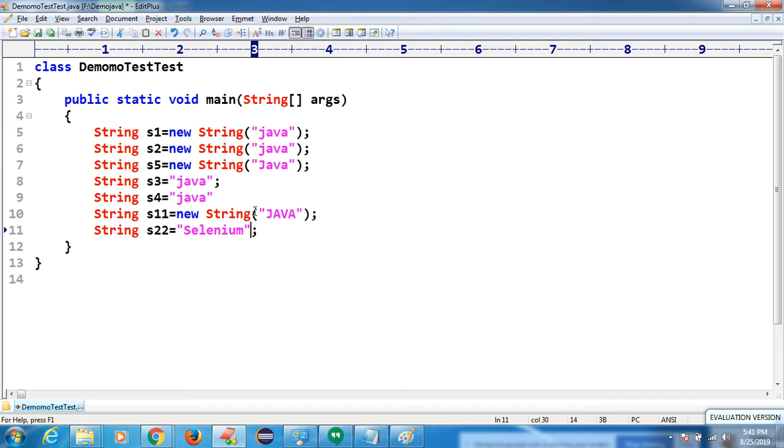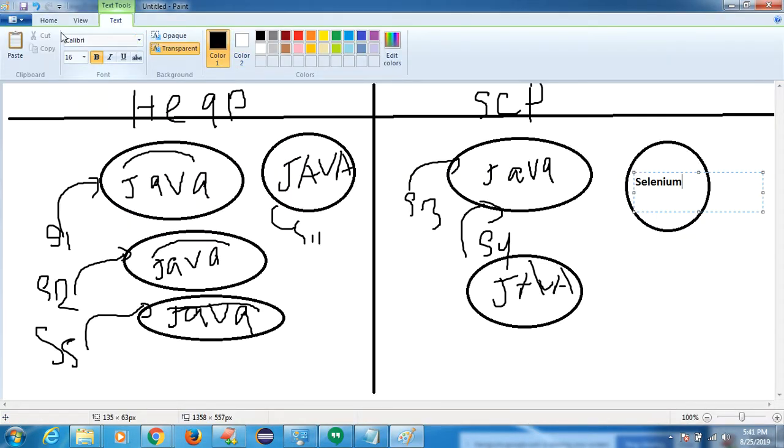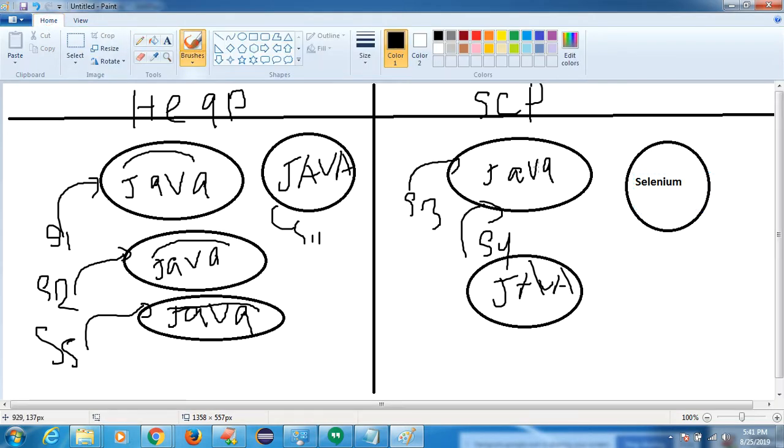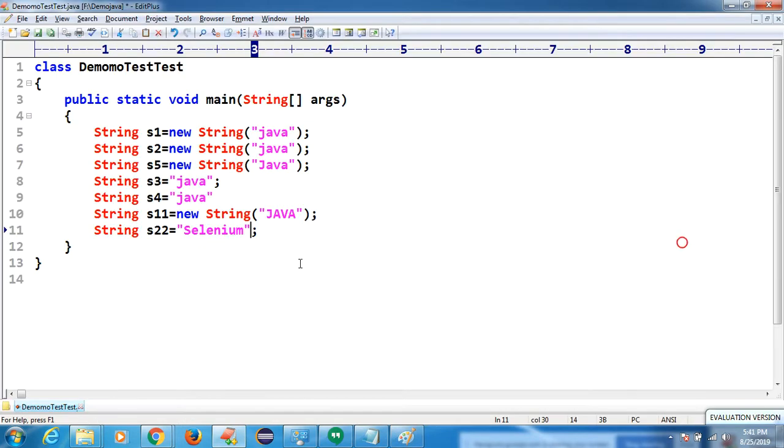So S22 will point here. If you are creating S33 as new String Selenium, the same content I'm going to create here.